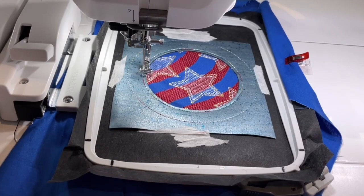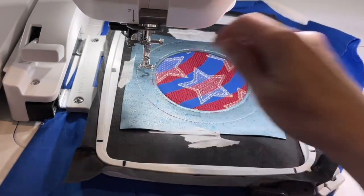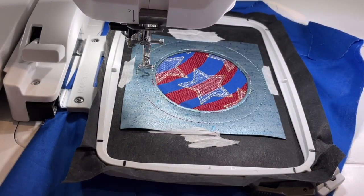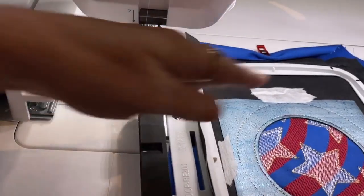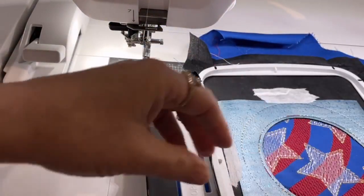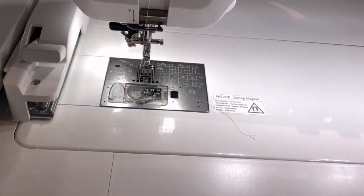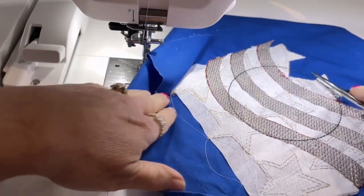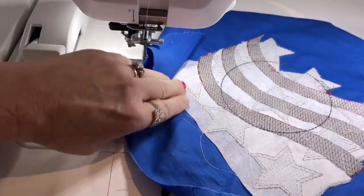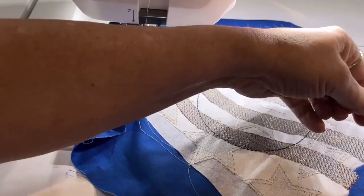Okay. All right, so the next part is my decorative stitch. So I'm going to take my hoop out, lift up extra high, take out this, and I'm just going to carefully flip everything over and lay it back down on the bed of my machine. And you can see I just need to clip around this. So let me go on this side here.